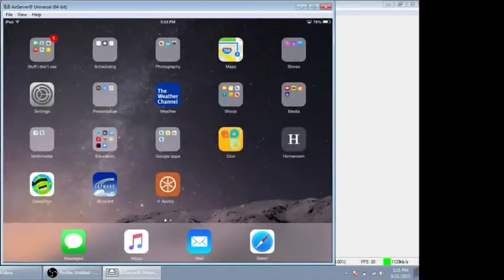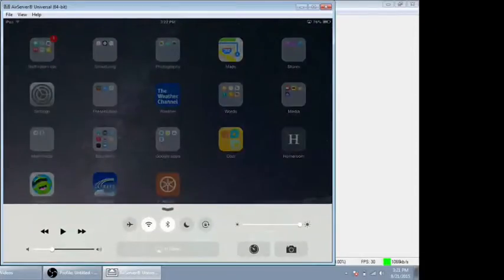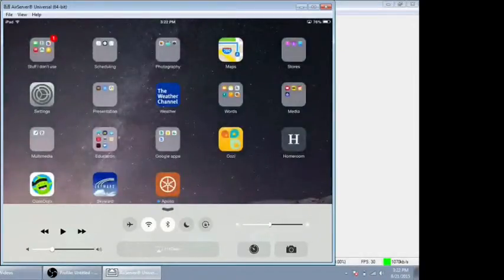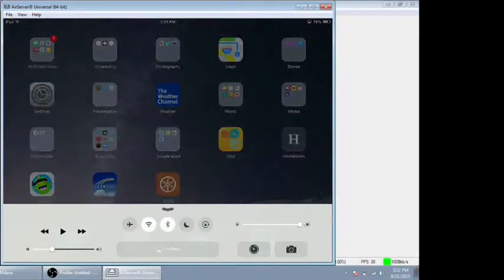The other way that you can do that is through the control center. To access the control center, put your finger at the bottom and slide up. This opens up the control center and you have the brightness slider on the right hand side, just like you did before, 50% or higher at all times.